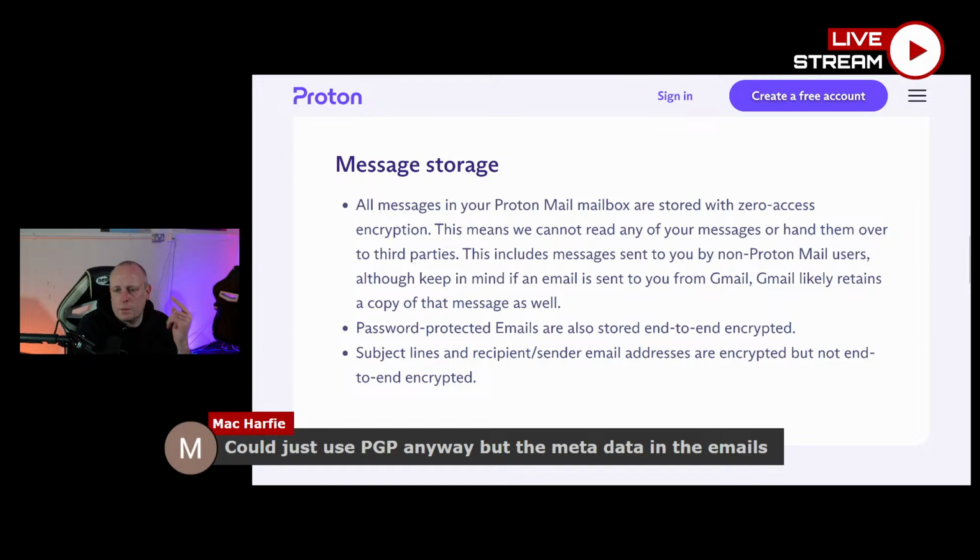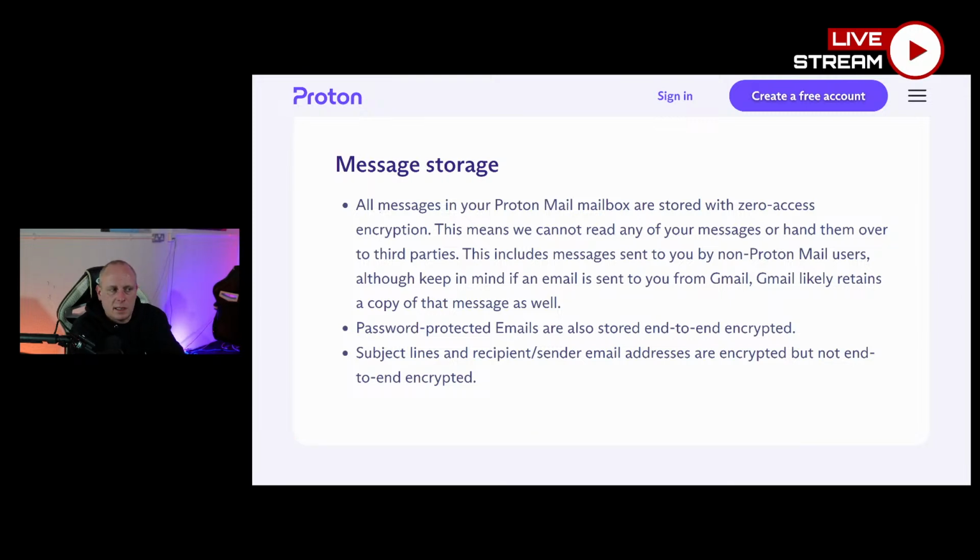Yeah, all messages in your Proton mailbox are stored with zero access encryption. This means that we cannot read any of your messages or hand them over to third parties. This includes messages sent to you by non-Proton Mail users, although keep in mind if an email is sent to you from Gmail, Gmail likely retains a copy of that message as well, obviously. Password protected emails are also stored end-to-end encrypted. Subject lines, recipient, sender email address are encrypted but not end-to-end encrypted. So yeah, you're absolutely right.